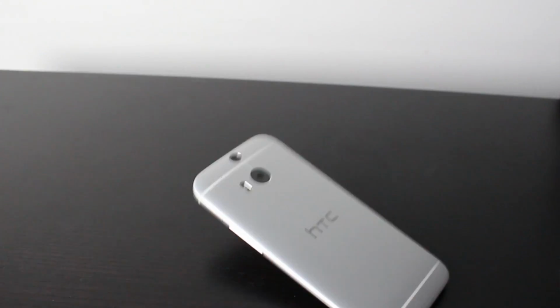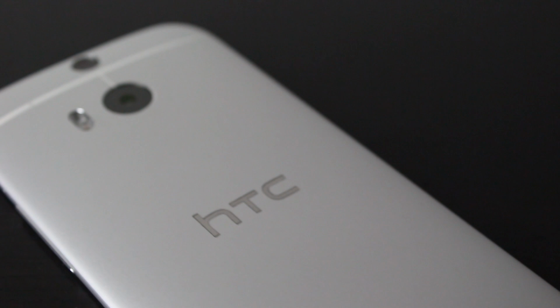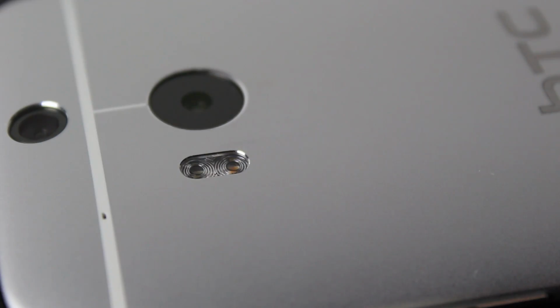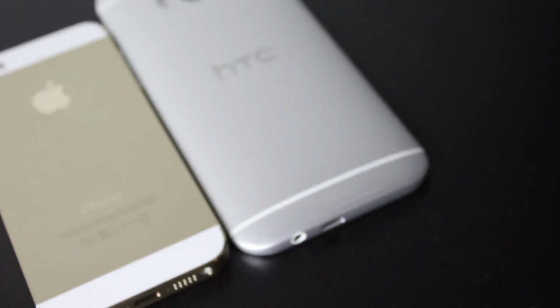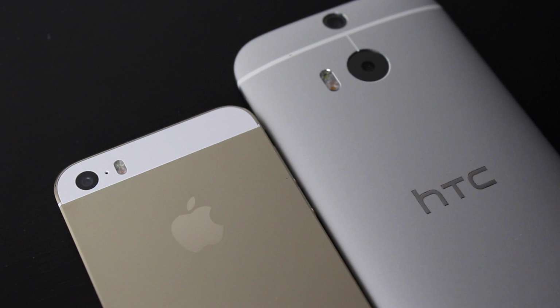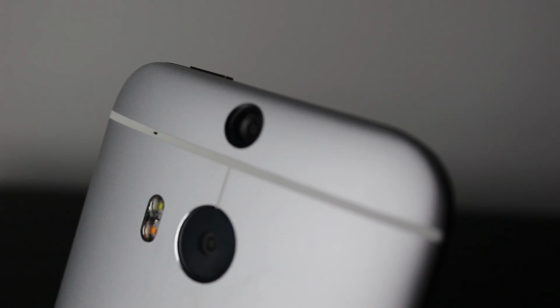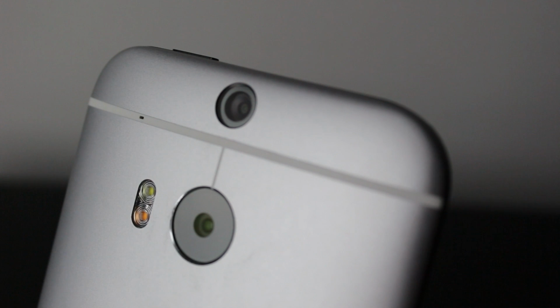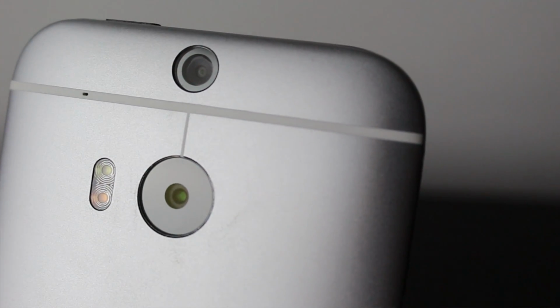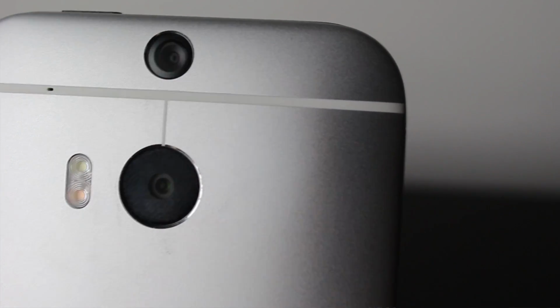Now if we move to the back side of the M8, you'll notice that there are 2 cameras here. So starting off with the bottom camera, this is a 4 ultra pixel camera, and on the side you'll notice it has a 2-tone or dual tone flash, very similar to the iPhone 5S flash. And this is going to give you the warm as well as the cool colored flashes. Now above the camera is a 2 megapixel depth sensor, and this is going to allow you to take some really cool pictures, which I'll show you in just a little bit using the software inside the M8.